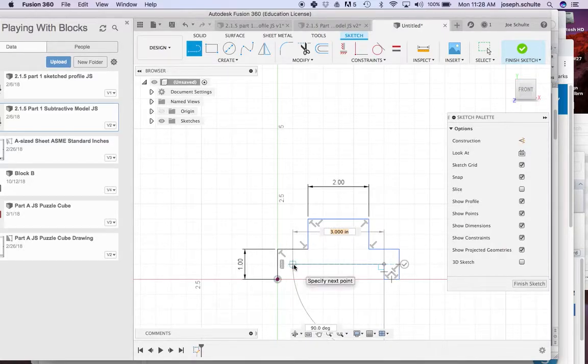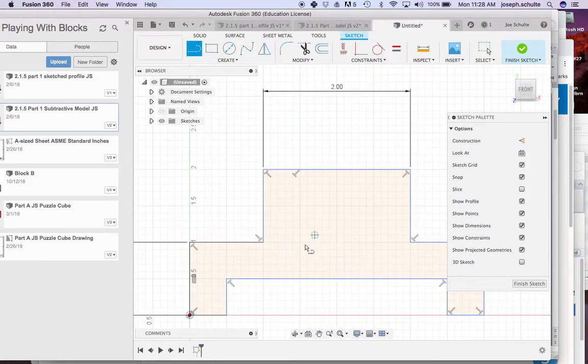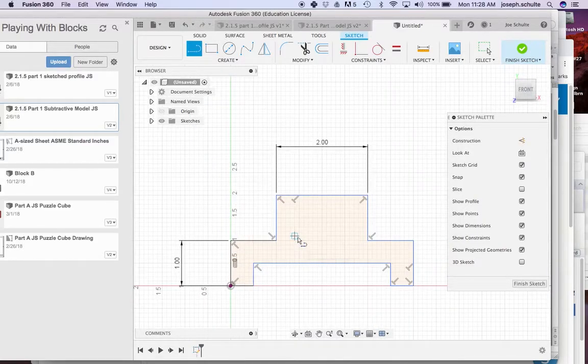So my difference there would be 3 inches, down. And when I snap here, really important, I'm going to get the interior of this to change color if I have a closed profile. So if I zoom in on that, it's slightly different. It's got these smaller grids in it, which is good. That means I've got a profile I can extrude.